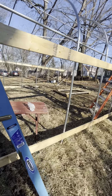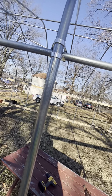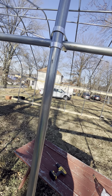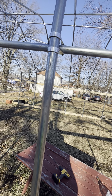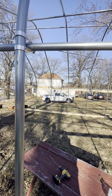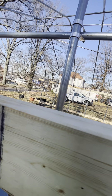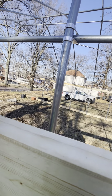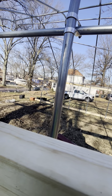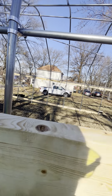What I did was I actually marked the rafter pole and I'm going to drill through there, and then once I drill through the metal I'm going to take the drill, go inside the actual high tunnel, and drill from the outside into this actual wood right here — that way I'll get a perfect screw-in fit.